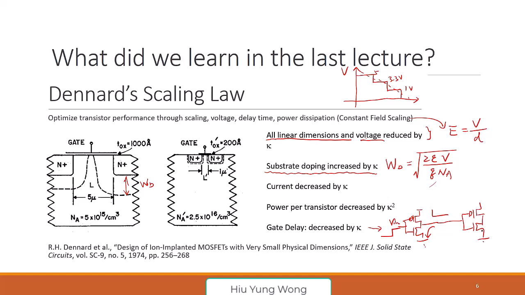Doesn't matter. The point is it is proportional to the gate capacitance, right? So this is the voltage going in, this is V out. So what are we discharging? We are discharging the equivalent capacitance, CG, right? That's why when we derive this equation, we use CG, which is C ox times WL, as the loading capacitor. Is that clear to you?